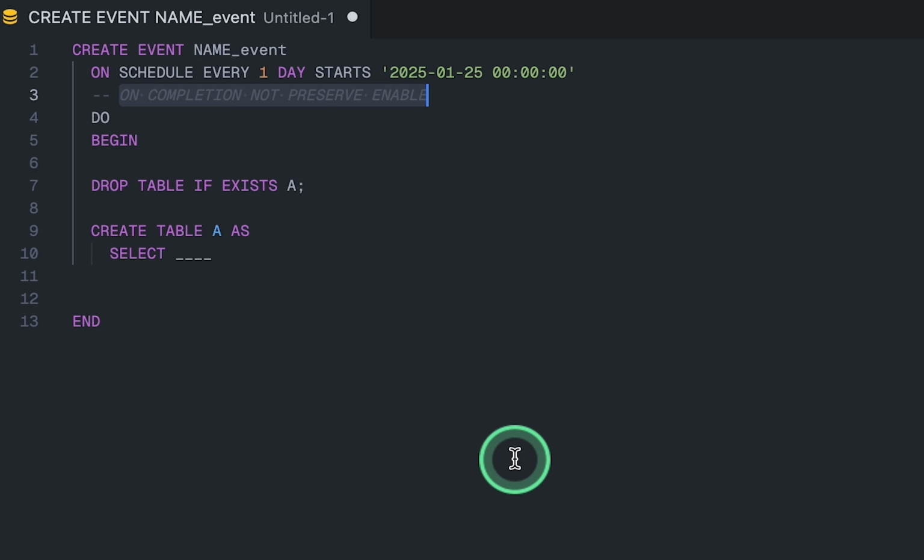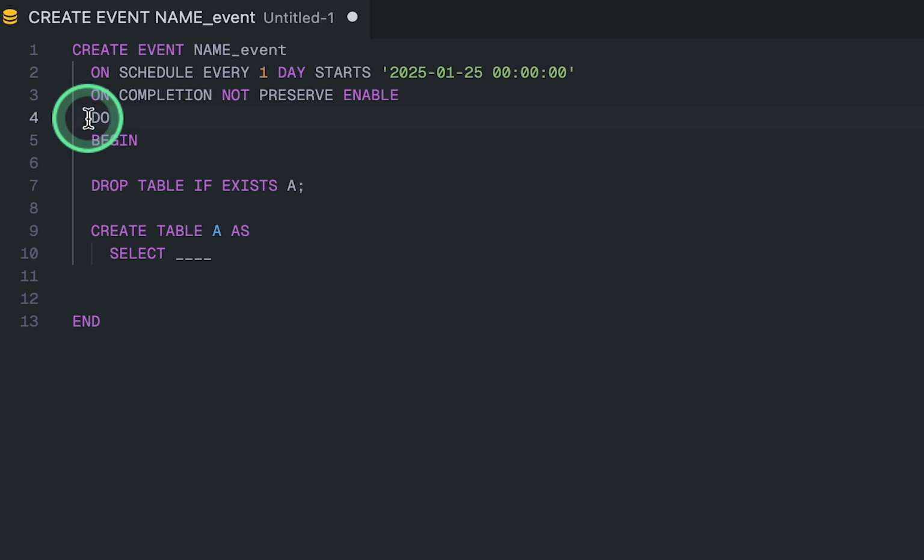Okay, after these first lines of code, we follow with DO, BEGIN, and END, and between BEGIN and END we insert the SQL code. At first, let's say we already have the snapshot table named A, so we want to drop it first, and then recreate it anew. The next code is to create table A followed by a SELECT SQL statement.